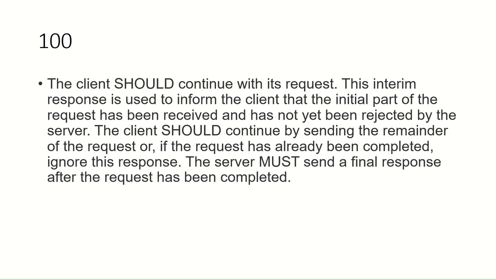When are we going to use the 100? Let's say we have one API and the client is going to hit that API. The request hit by the client has reached the server and the server is processing that request, and it is taking much time for the server to return the response. In that case, you have to return the continue, or the 100 HTTP status code, in that API to the client. So this is about the 100 HTTP status code.